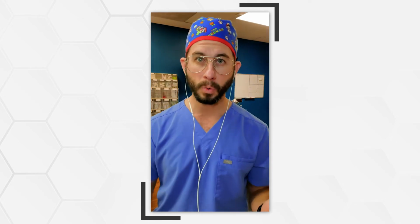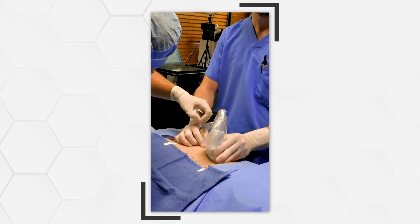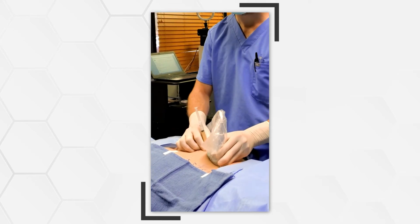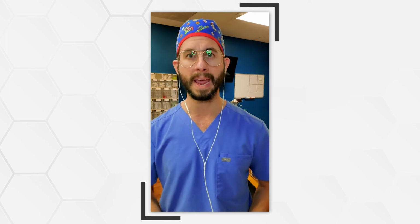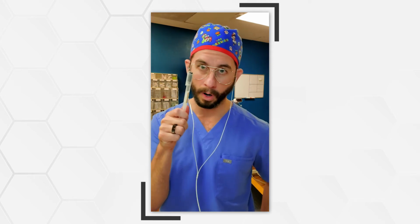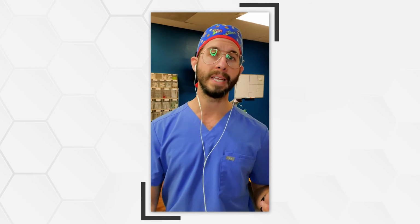When we inject the fluid there, that fluid is going to travel up and down the fascial layer of the erector spinae group, and it's going to bathe the dorsal root ganglia. It's going to bathe the smaller cutaneous nerves that are originating down from the actual spinal canal, and that's going to give really great pain relief for the medial and lateral cutaneous branches of the dorsal rami. Now, if you are up to snuff on your anatomy, you'll know that the lateral cutaneous branch of the dorsal rami in the lumbar region is actually the superior clunial nerves. Because she is having pain from that area as well, we also did a nerve hydrodissection for two of her branches of the superior clunial nerve that were inflamed.